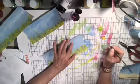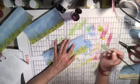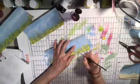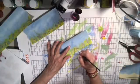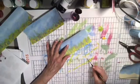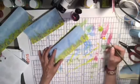Well, that was a big messy flower, wasn't it? I don't really like that flower, but what are you gonna do? Well, I'm just gonna make it like so. There we go. So yeah, I like to put some swaps, some ATCs in my Etsy store. Purchases, orders, I guess is the word I'm looking for. There we go.